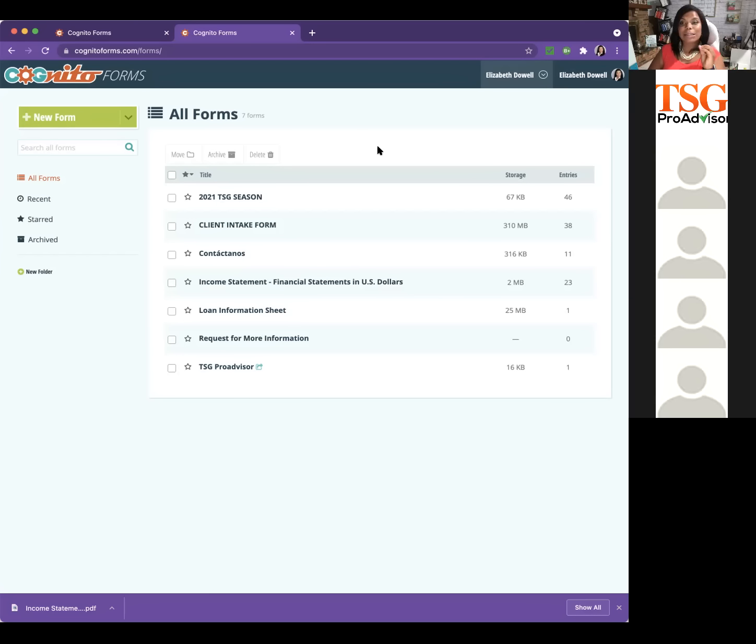What I do, I just send the link. They fill out the information. They upload whatever pictures I need. Sometimes they upload the bank statement or the ID, something that I need to do the work, and send it to me. I get an email, download it on my computer, upload it on the software, and that's it. Easy breezy. I don't have to have a lot of papers. I don't have to stress. They can do it on the cell phone. They can do it on the laptop, and it's pretty easy.